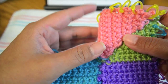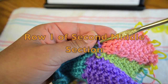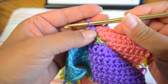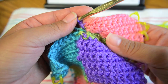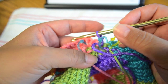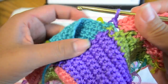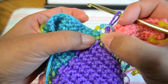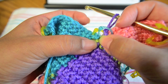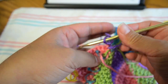Now I'm going to do my second middle section right here. Just a little reminder, do not forget to do your chain one after each section. So you did your chain one after your beginning corner. And then you're going to turn your work. It says skip the first stitch, which will be the slip stitch. So you're going to be working into the blue, and here's your slip stitch right here. Single crochet in the next 10 stitches. Chain one and turn. Okay, so I'm going to turn my work, and I'm going to work across this pink right here.